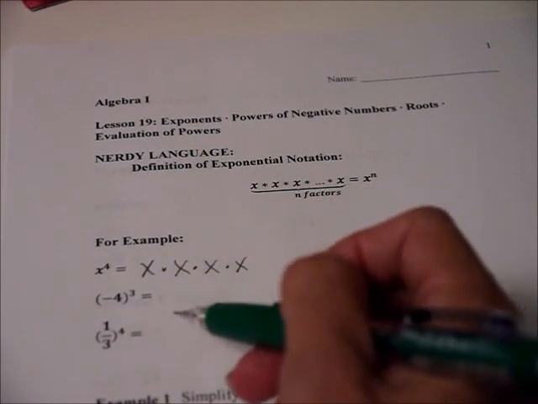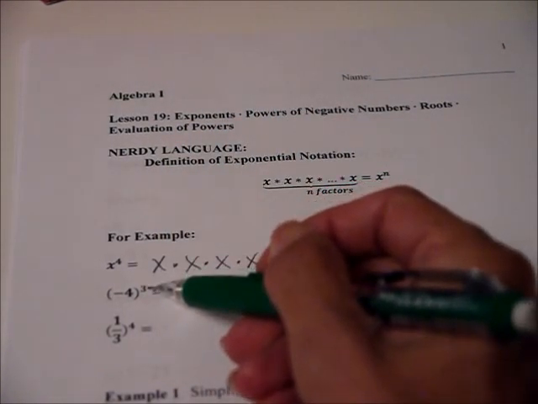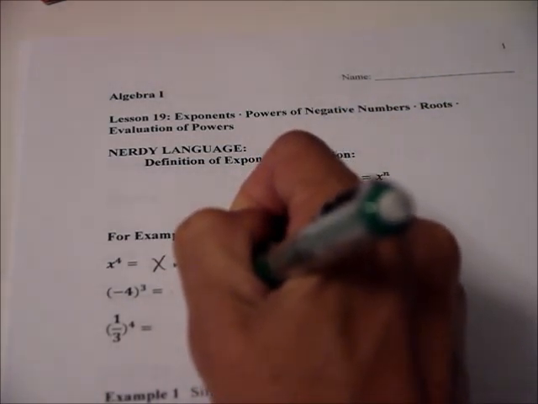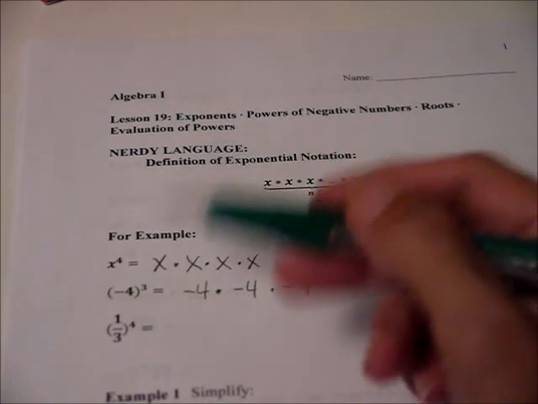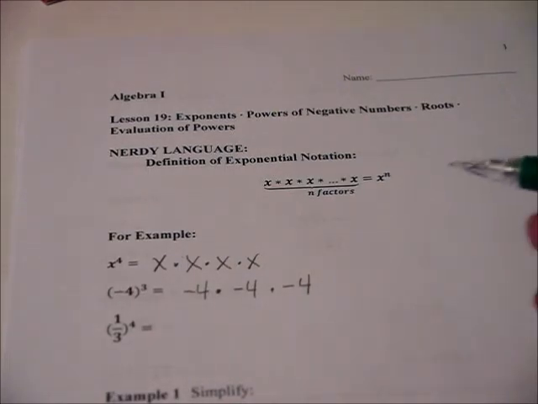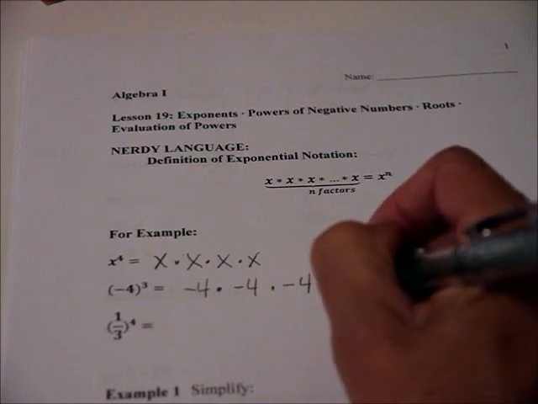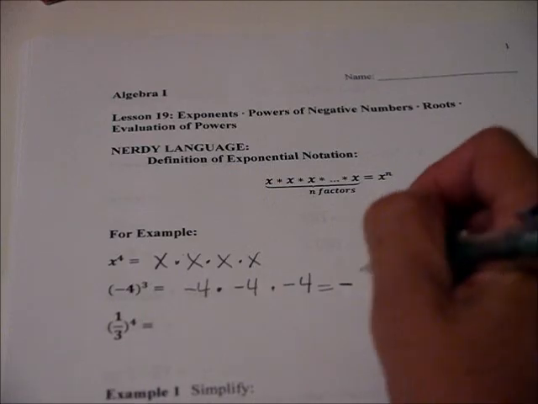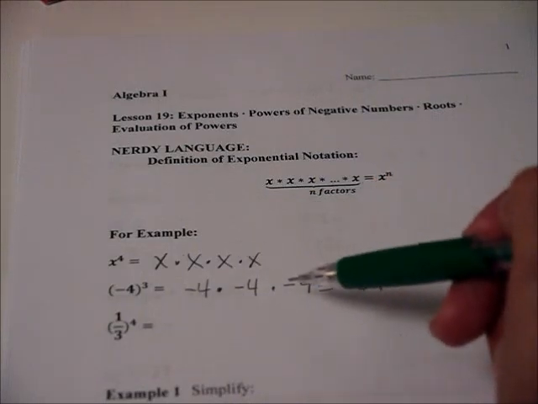A lot of people get this confused, so that's where we're going to have to be really careful today. This means there are 3 of whatever is in this parenthesis. So there is -4 times -4 times -4, because that negative was included in the parentheses. So there were 3 negatives as well. If we were to multiply that out, remember 3 negatives, that's an odd number of negatives, so it's going to be negative. And I believe that'll be 64 if we multiply that through. So now we know what it's like when it's a letter, a negative.